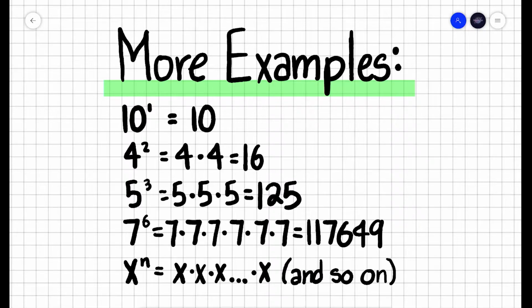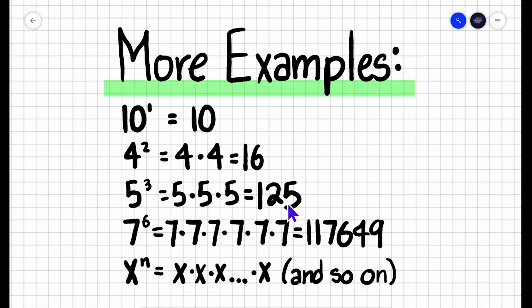So first we just have 10 to the first power is just 10. I'll go more into exponents that are just 1. And then here we have 4 to the second power, which is just 4 times 4. You multiply 4 by itself twice, 1, 2, and that just equals 16. Next up we have 5 to the third power, and here we just have to do 5 times 5 times 5, 1, 2, 3, which equals 125. Because if you do the math, 5 times 5 is 25 times another 5 is 125.